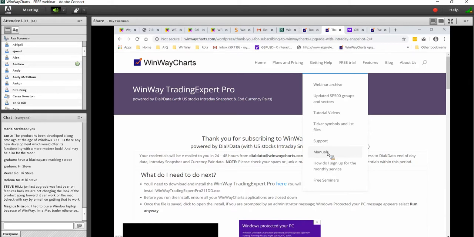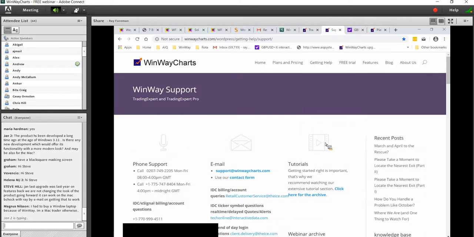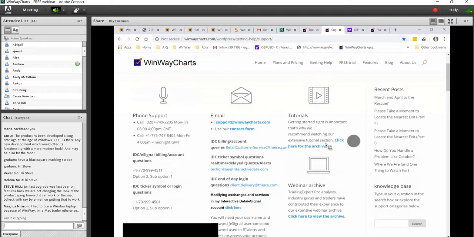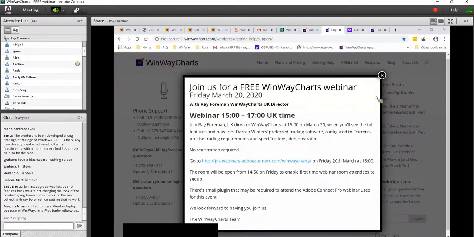It is there throughout your trading process, from a complete beginner who just wants to look at a chart and move on, to becoming a sophisticated or professional investor who wants to use a lot more of the features and functionality. Nevertheless, the manual is there with everything that's on the system. Support is a great place to be, because in there you will see all the ways to get help. And that's a splash that's come up to tell you to be here. You don't need that, you're here.